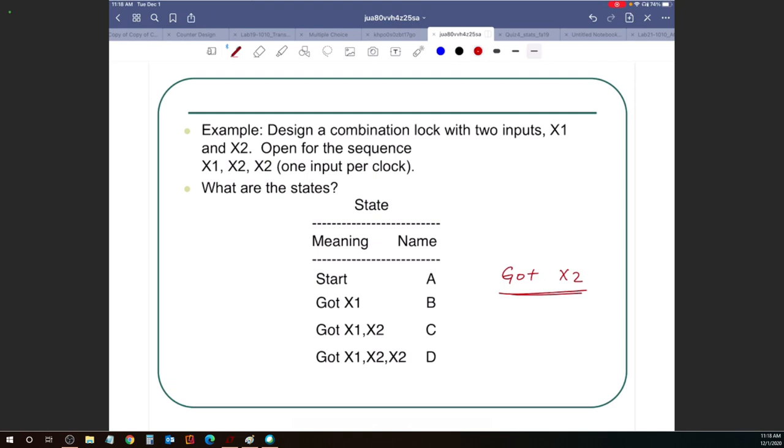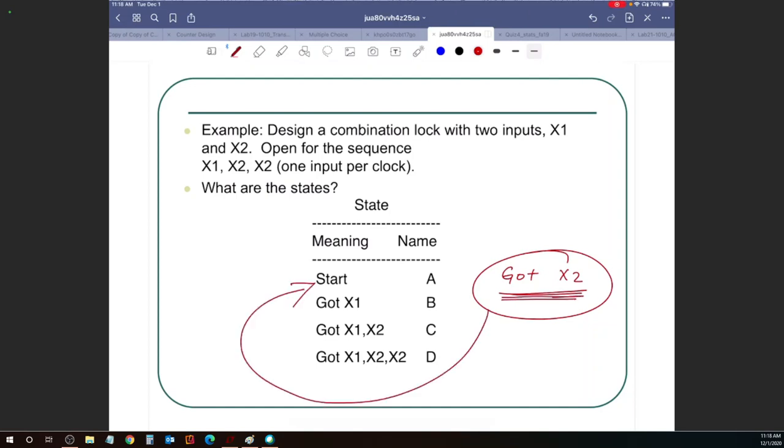Coming back to the question, why don't I have a state called "got x2"? Ian says it doesn't help you unlock the lock. Yes, it doesn't. So which state is this the same as? Isn't that the same as the starting state? It's absolutely the same as the starting state, right?